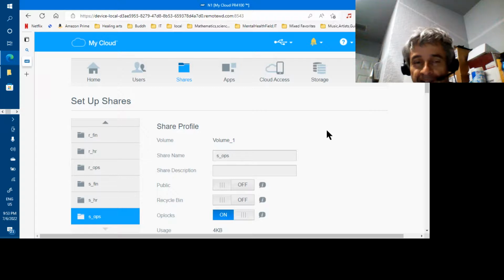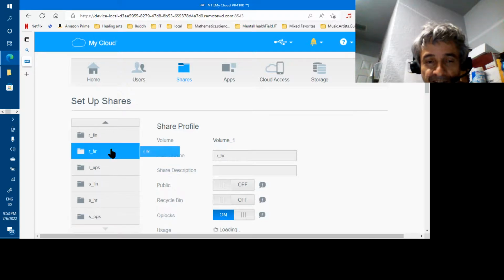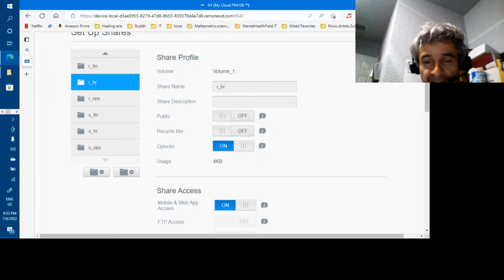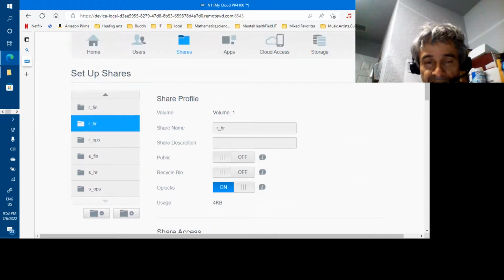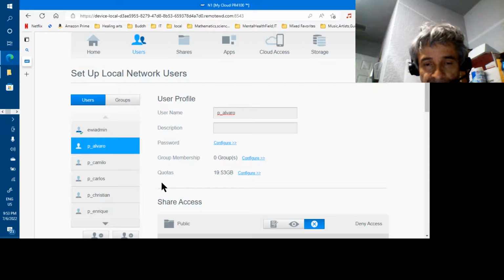And so you can prove that is so by going to shares and selecting any share and looking at the size. Oh man. No, is it users? Oh, it's users.